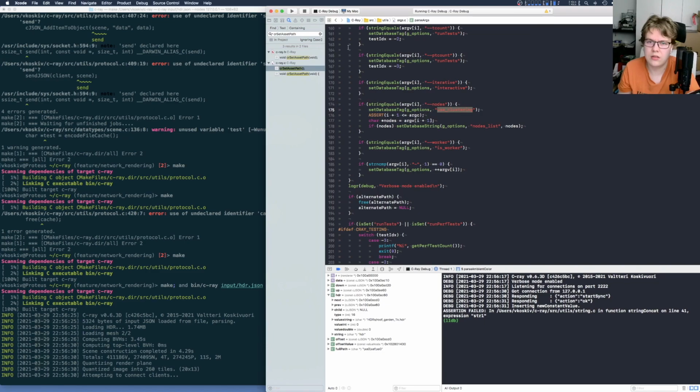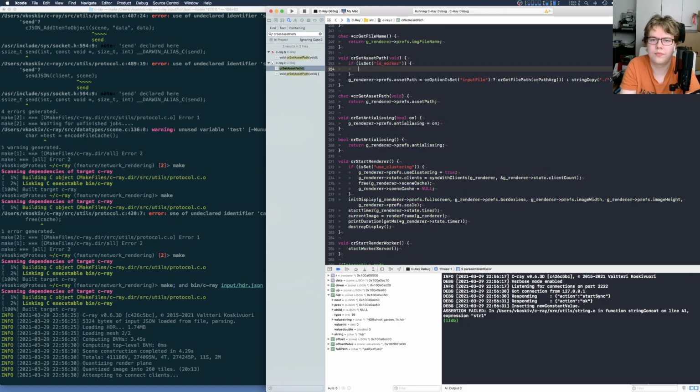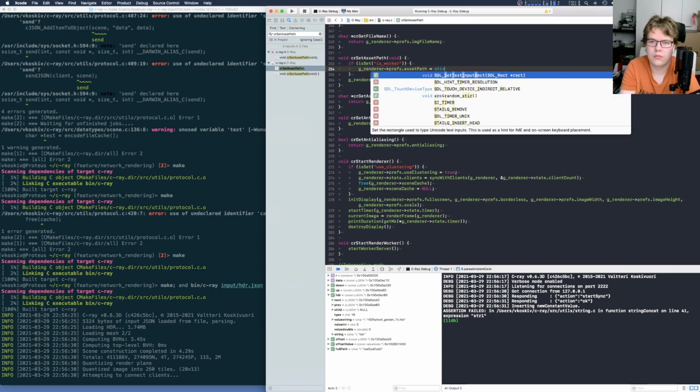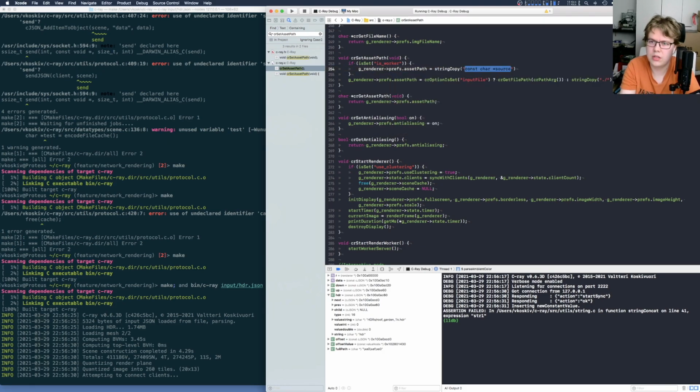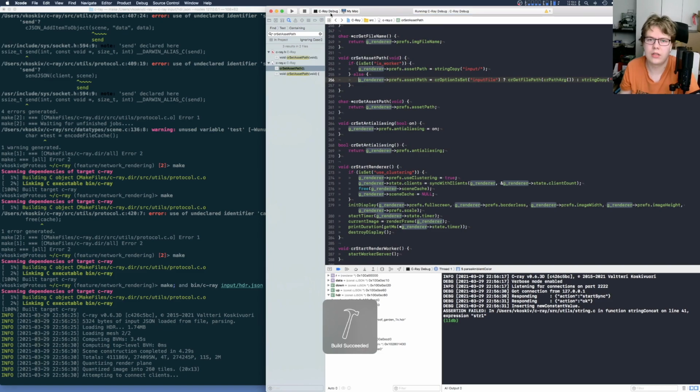I keep forgetting is worker. String copy, and then it's going to be input slash for this hack, else... something like that.